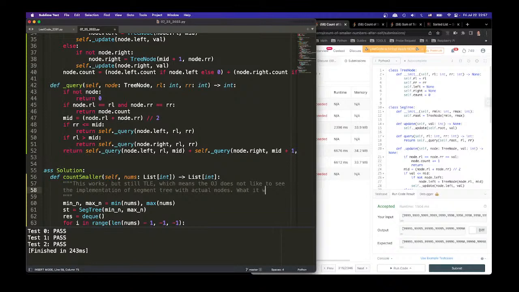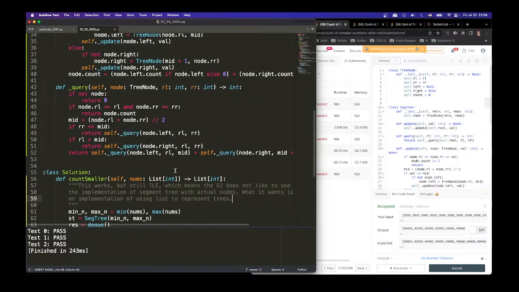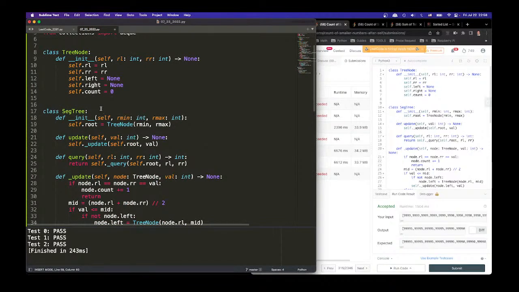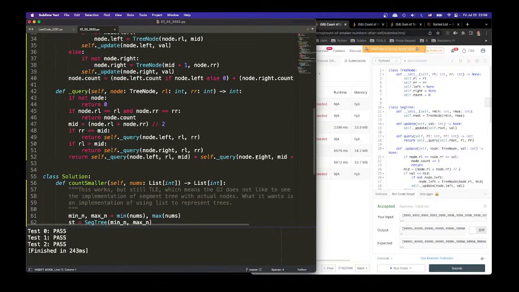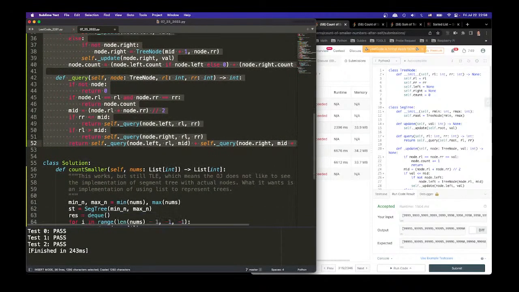What it wants is an implementation using a list to represent trees, which we can do. Yes, there's something we can do. So segment tree, we can do a segment tree 2. Okay, the logic will be exactly the same, so we can just put it here.